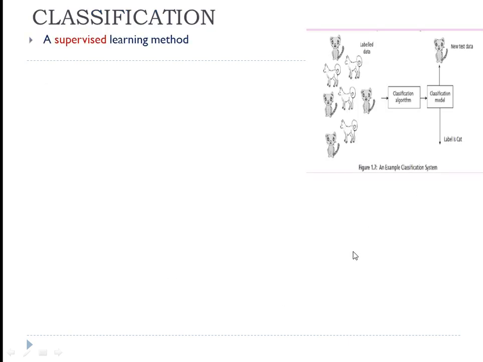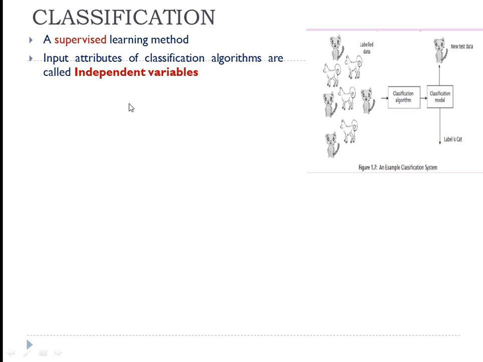Now what is classification? Classification is a supervised learning method. In classification, basically we are going to classify the data. You're going to basically give classes. For example, here I have labeled data consisting of dogs and cats. I'm giving a set of training data with a number of dog images and a number of cat images along with their labels. So it's labeled data I'm giving to the classification algorithm, and a model is generated by our machine learning, and it is going to classify.